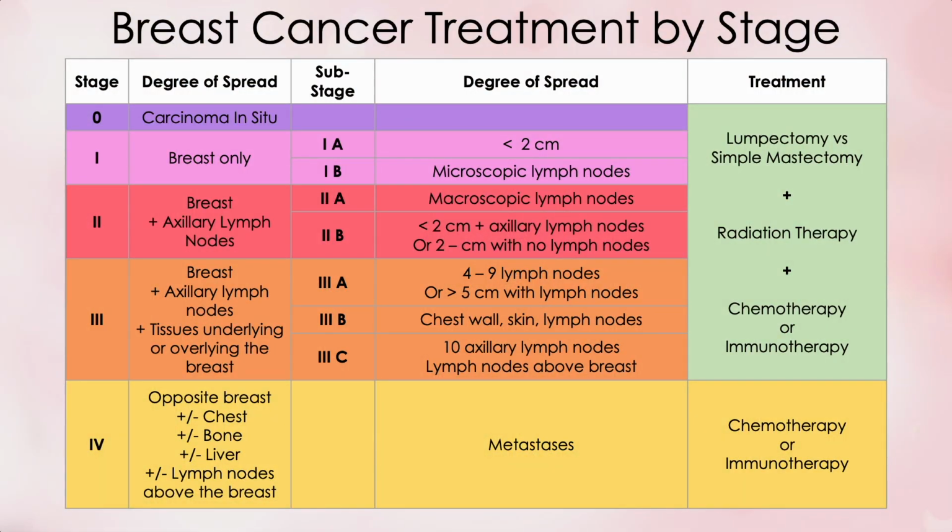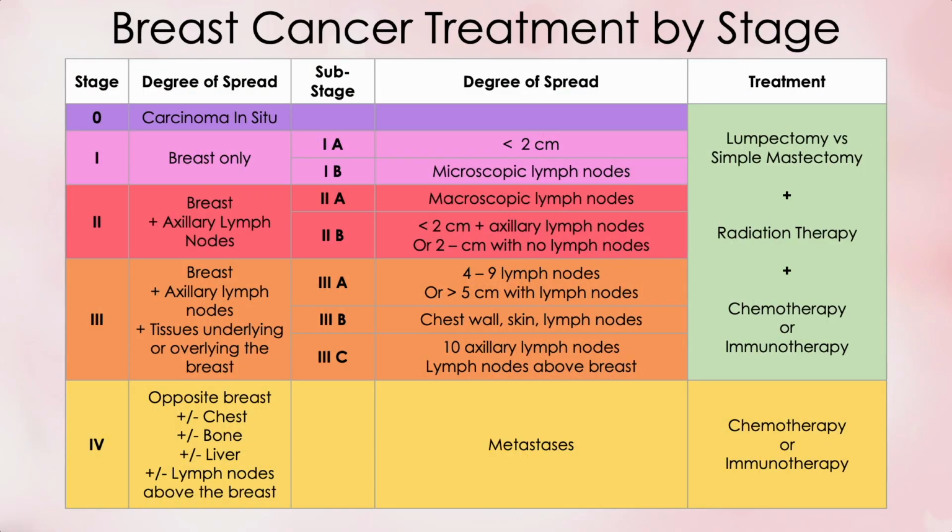Here I have a chart of treatment for breast conditions. We won't get into any of these things on this chart for a long while to come, so please don't try to understand it now. When we get to it, I will explain it in very great detail. For now, just focus on the green section. You can see that the treatment for this carcinoma in situ stage 0 pre-breast cancer is the very same for all the stages of breast cancer up to stage 4. That's just complete overkill. And it's all driven by fear, not logic.